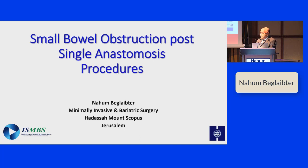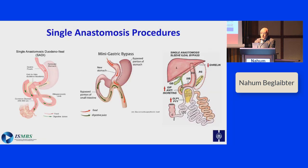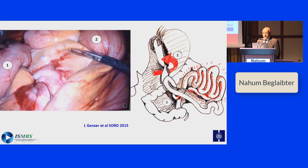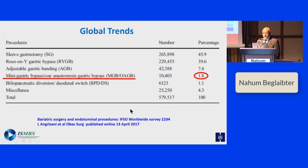So, with his consent, it was Nasser's idea, I would like to talk, in the coming 10 minutes, about small bowel obstruction post single anastomosis procedures. Those are my disclosures. And when we talk about single anastomosis procedures, we talk mainly about the mini gastric bypass, a little bit about the SADIs, and the procedure which is done mainly in India, the SASIs. Those are the single anastomosis procedures done today worldwide. And of course we talk about the Peterson, there's no JJ, and it can come from left to right. It can come from right to left, either way.